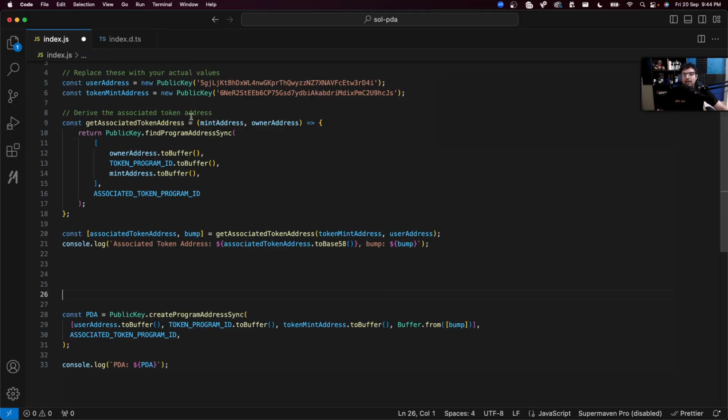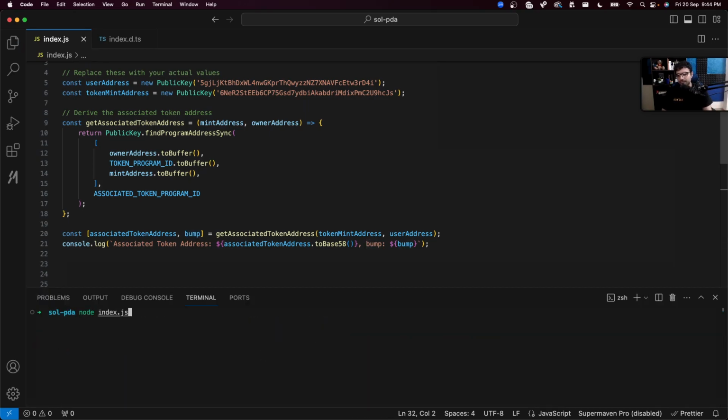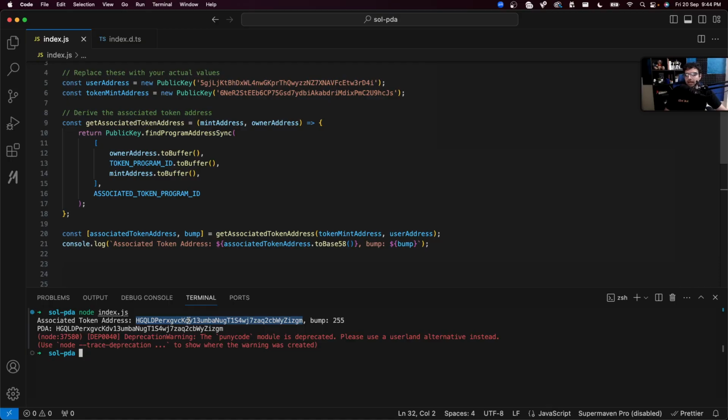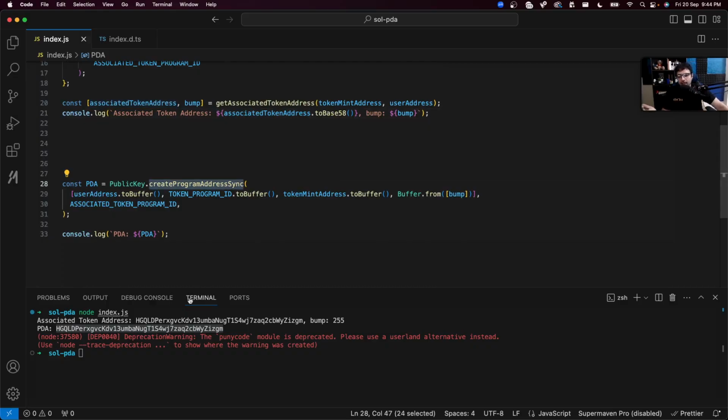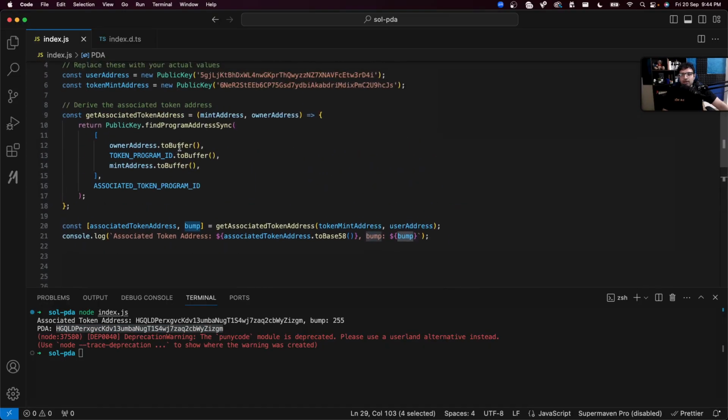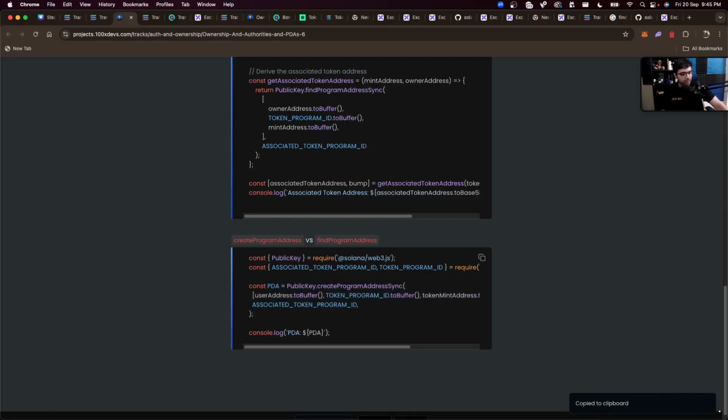The goal is to understand what this is doing under the hood. Under the hood, it is running this only, but it is running it from 255, 254, 253 like that, and finally arriving at a bump. Whatever bump it returns to you over here, give it over here. Now if I run it, you will see the public key that came here using find program address sync, and the public key that came over here using create program address sync are the same, and the inputs are different. Here the inputs are user defined seeds and a bump. Here the inputs are just the user defined seeds. This guy appends the bump to it. Cool. All right. Time for Q&A.